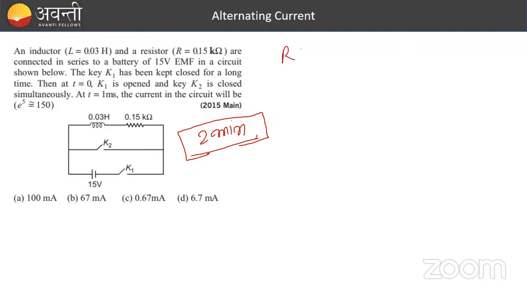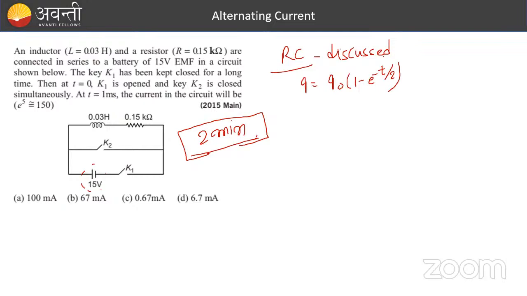Like RC circuit I have discussed now. RC circuit I discussed, right? DC RC circuit, where voltage was not an AC voltage, DC voltage. I have discussed charging of capacitor, discharging of capacitor. If you remember, Q was what? Q naught 1 minus e to the power minus t by tau. And tau was R into C.